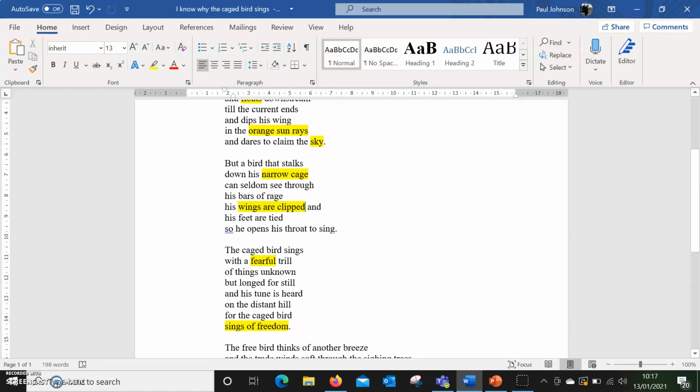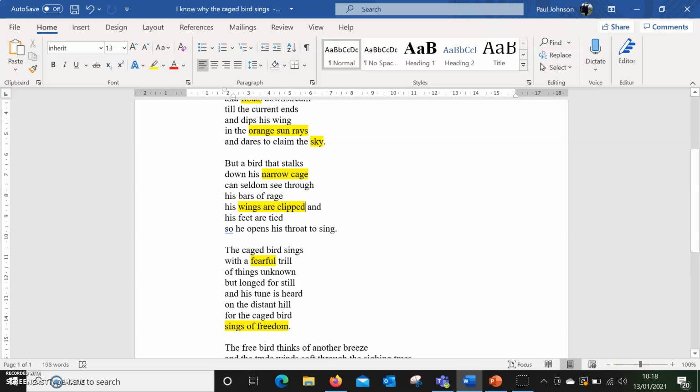So again, sorry if I'm going too fast. Obviously you can pause this video or double back a little bit and just add your annotations here. But clipping a bird's wings is something you can do to prevent a bird flying away. There are certain feathers which are to do with flight. And if you clip, cut or remove those, they do grow back, but it prevents the birds from flying off. So that's what the idea is here.